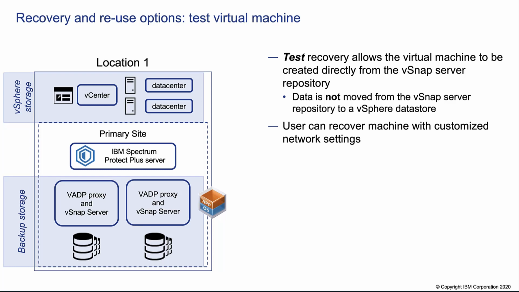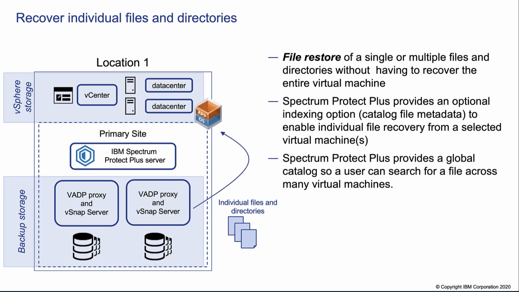You also see that if you have a copy of a virtual machine, it's like any other virtual machine, and you can start doing things like logging into the virtual machine and finding individual files and restoring them. So that's another very interesting use case for what we call data reuse.